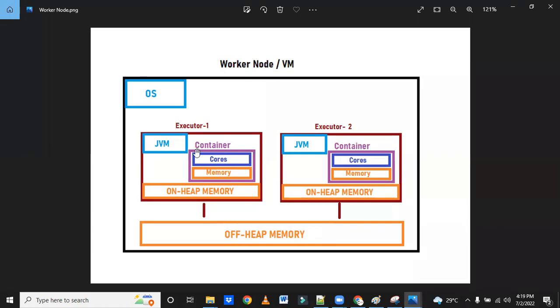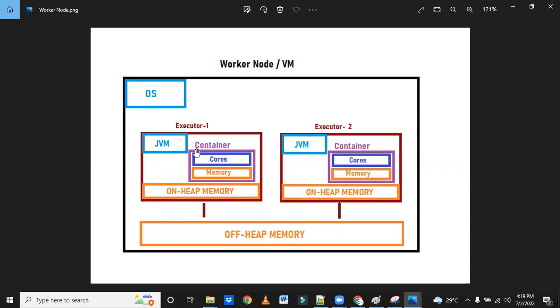We can say this worker node has 16 cores and 64 GB RAM, that is memory. Let's assume 2 cores and 4 GB are for the OS, because to run a machine we need an OS, and memory is required for that. So leave it aside. Out of 16 cores, some are used by the machine for internal purposes, along with 4 GB RAM.